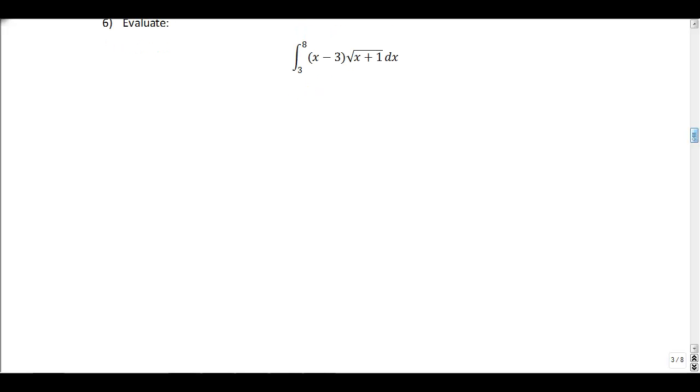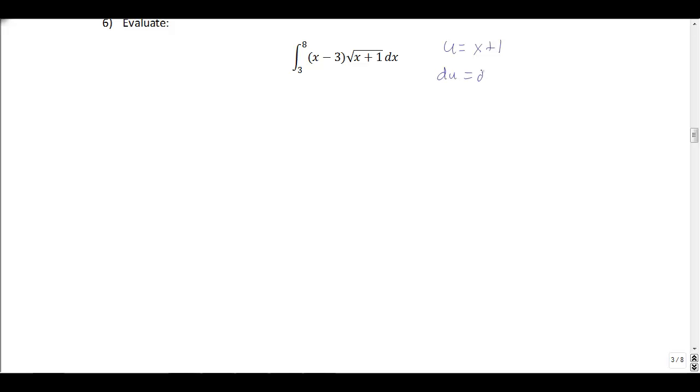Next one. We're going to do a definite integral this time. Integrate from 3 to 8, (x minus 3) times the square root of (x plus 1). So, again, I need to make this a little bit simpler. Sometimes I'd like to just multiply this out, but that square root messes that up. Although if that square root wasn't there or was nicer, it's generally easier. So I'm going to use the strategy to let u equal x plus 1, using this thing under the square root. Just hope that works out.